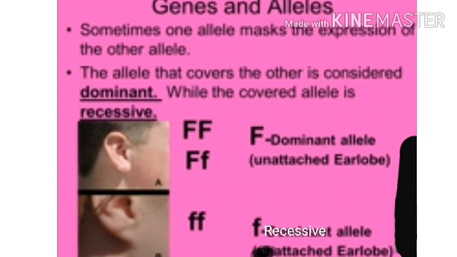So if a person has both the dominant alleles for the earlobe, they will have the free earlobe, and if they inherit both the alleles for the recessive character, then they will have the fused earlobe. Now the third condition is that a person has both alleles, one dominant and one recessive, that means capital F and small f both. In this case, as you can see, capital F is the dominant allele, it will express itself and the person will have the free earlobe.